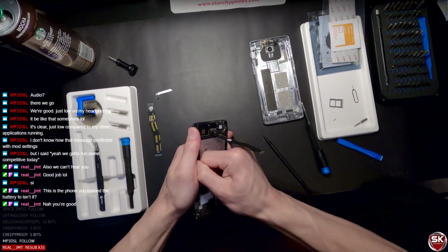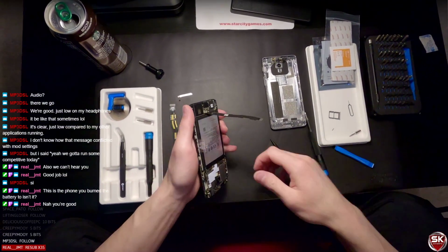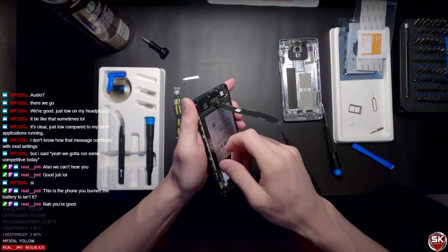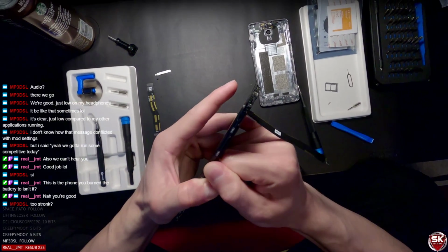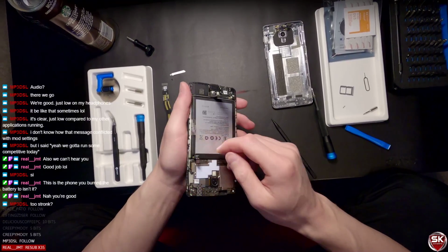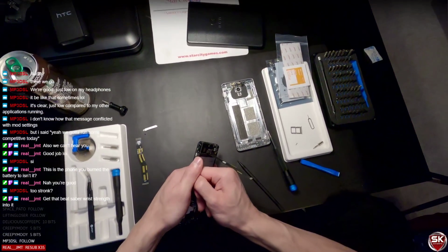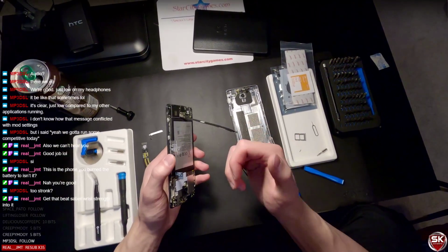Wow. Oof. That's really in there. It doesn't help that my fingers are a tiny bit sweaty right now. I heard something. It's starting to give. But holy cow, that's slow and painful. Too strong, yeah. We will get there. We're getting it. I'm giving her all I got.